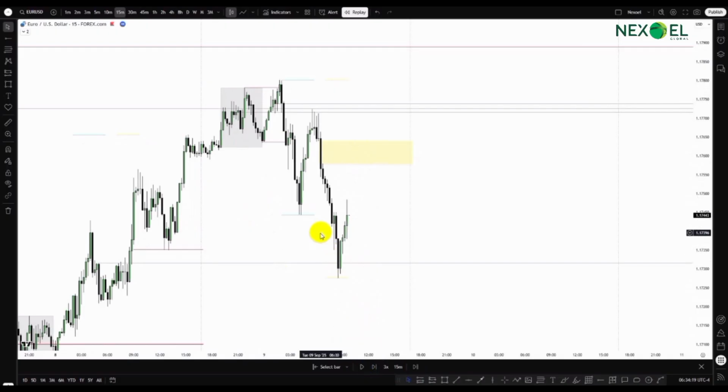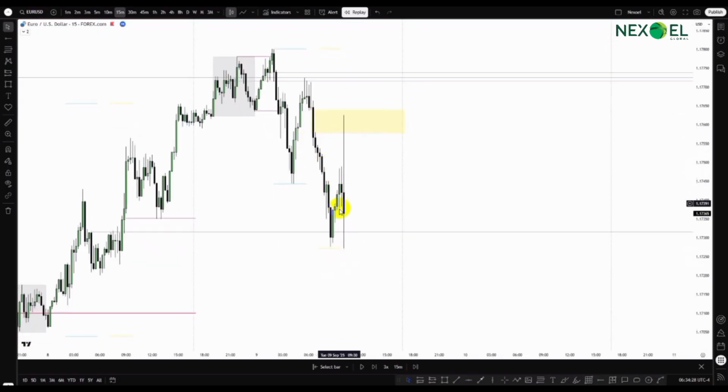So price traded bearish to the downside. And now you can see how price returned to the upside into that fair value gap and then continued bearish to the downside that same Tuesday. So let's play price to see. Price continued bearish on Tuesday. So we had bearish established on Tuesday.